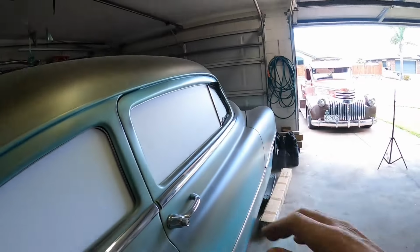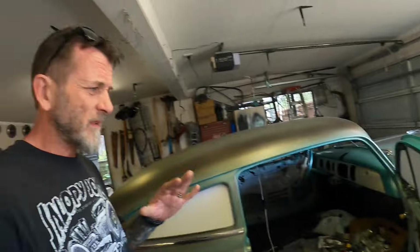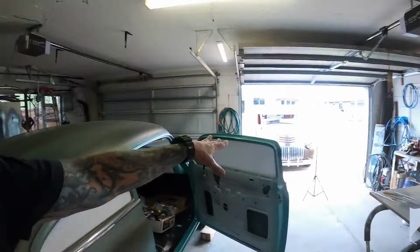So as it stands at the moment, the track comes up to down here. You can see what I'm talking about. And that's fine, I think. And I don't think it needs to be any bigger. I mean, you could, I guess, but it's easier to get a smaller piece of glass in than a bigger piece of glass, I reckon. So I'm going to go with that. Not straight away, but I just want these made.